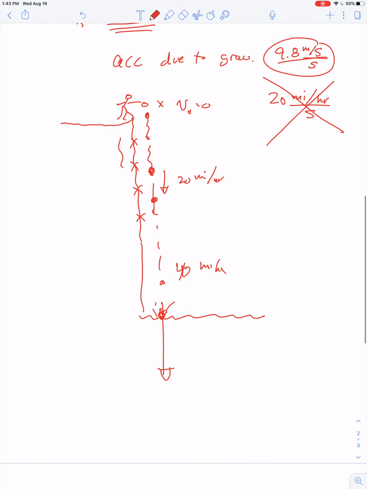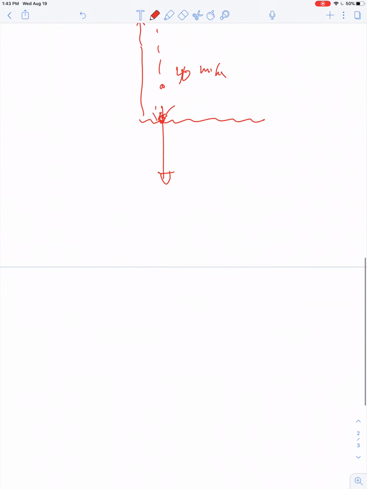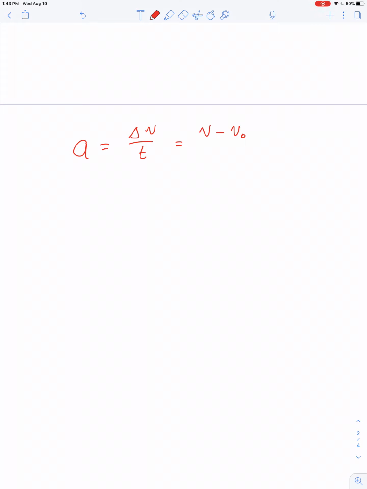And in that case, we can come up with another one of our kinematics equations. So I no longer have to distinguish between the bar or the subscript INST because we know they're both going to mean the same thing. So we just say a. a is equal to delta v over t. But delta v means change in. It means take the final value minus the initial value. That's the change in velocity.